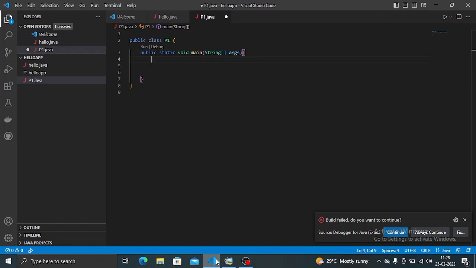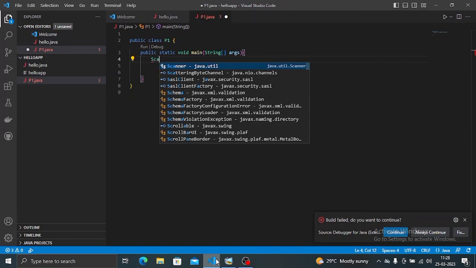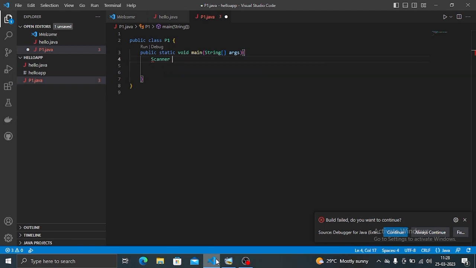So in that case, first we need to declare Scanner sc, we have discussed Scanner System.in. Okay, see, but here you are seeing that red line, right? It is because we need to import Scanner first.